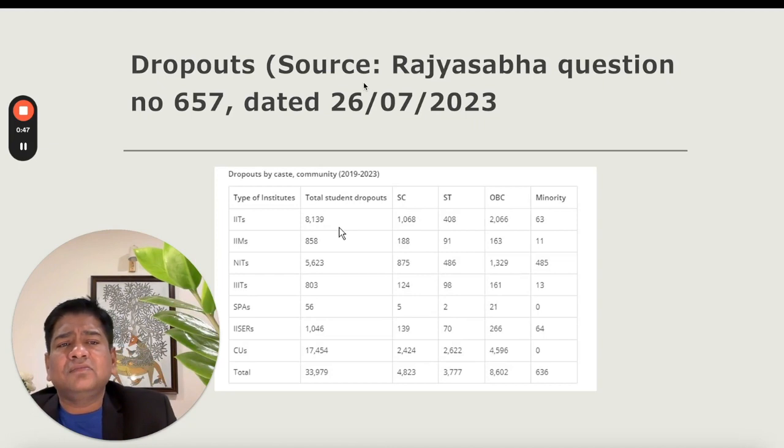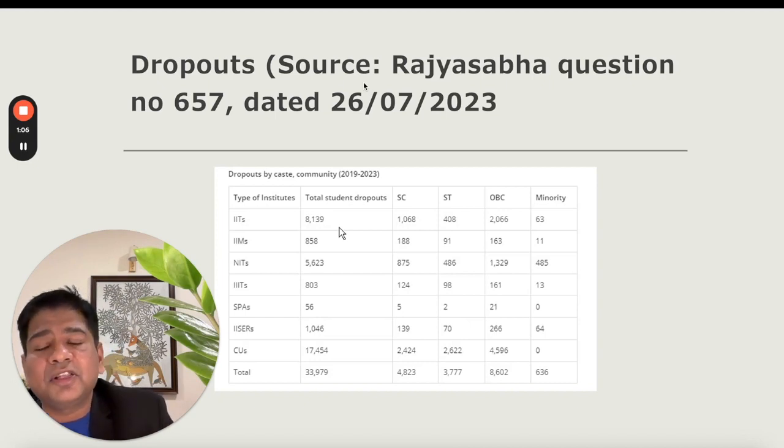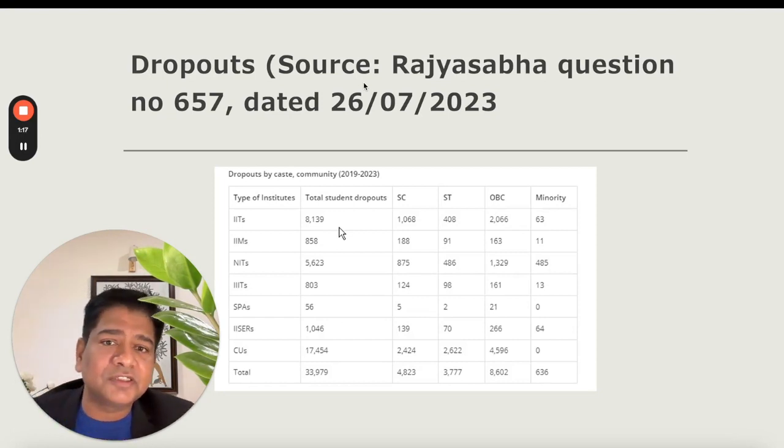But then I saw many people on Twitter using this data to campaign, asking why these kids are dropping out. They say these kids are dropping out because they are a mismatch to the institutes, so they are not fit enough. You have taken someone who is not fit enough into these institutes, so when they go in, they cannot cope there, and then they drop out. And if these seats had been given to the general category, they could have used them. That is the argument which is coming out.